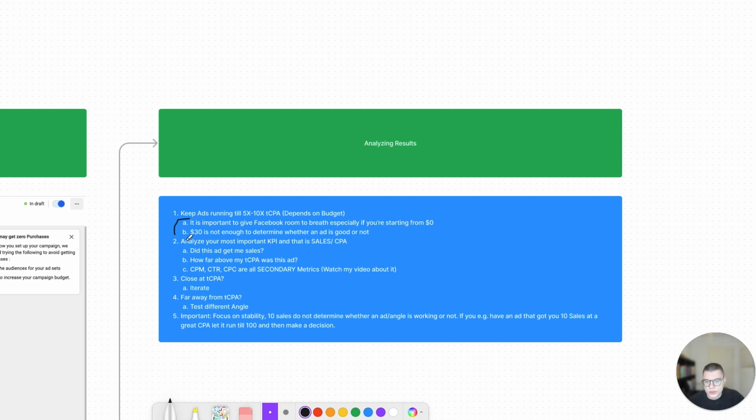And then, after you spend 5 to 10x CPA, I would, again, recommend, it's always hard to say when you should turn off an ad, because it depends on your AOV also. But let's say you run this to 10x target CPA, then you turn this off. And then the first and most important thing that you analyze is your CPA, because the only thing you should care about is the CPA. All other metrics are not irrelevant, but they don't have a meaning. If your CTR is good but you don't get any sales, you don't care about having a great CTR. And a great CTR is not an indicator that somebody will buy in the future, right?